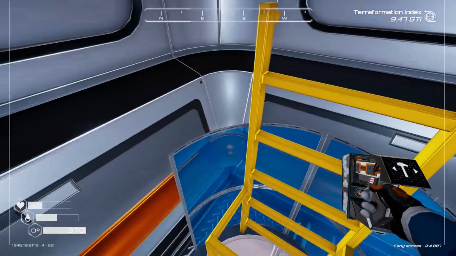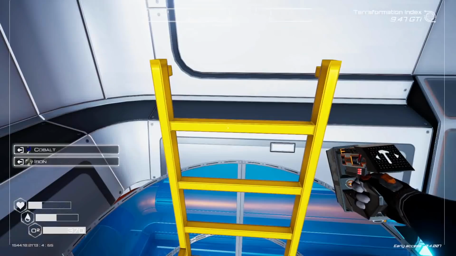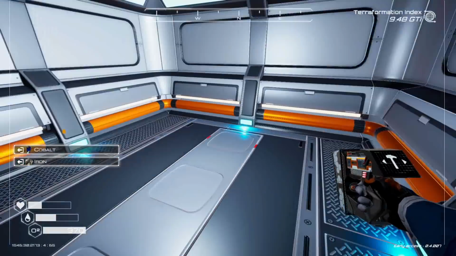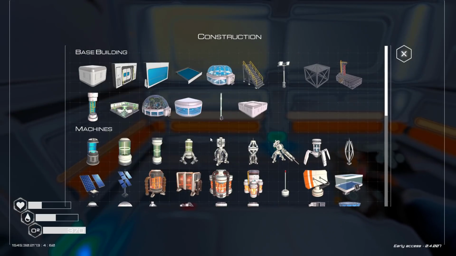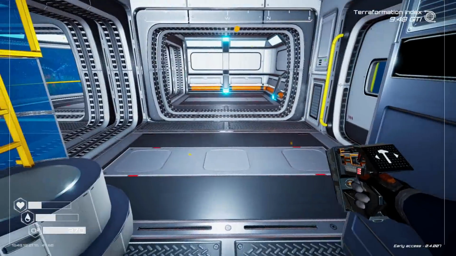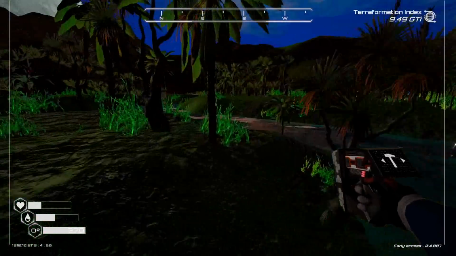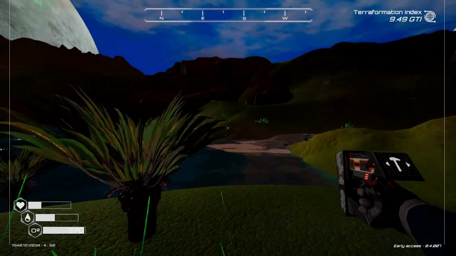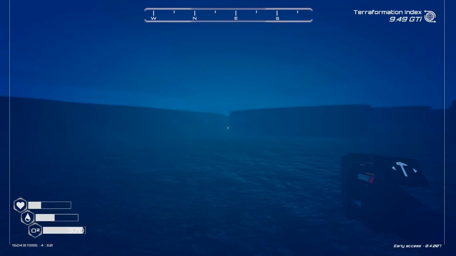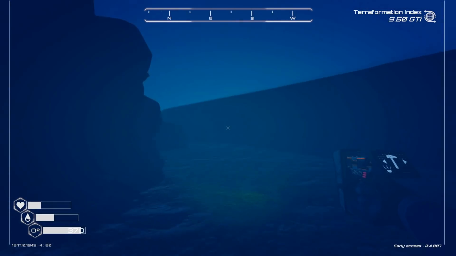Hey, wait, here we go. And I don't have enough to get the last one. I like that. I like that a lot. Alright. Need a little bit of iron. Another box over here. Actually, is there any underwater? I don't see any. Hard to see anything though, because it's nighttime. Nighttime in this game is very dark.